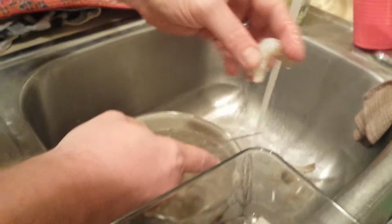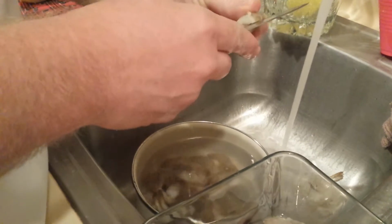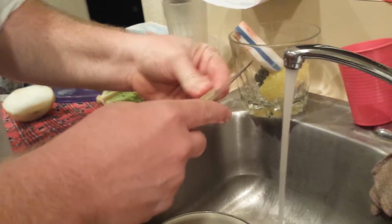They sell different tools that you can use to remove it. There's a pair of scissors that I really like that are good, but I don't cook enough shrimp at home to own them. And for me, this is easy enough with a little paring knife. You just want to make sure it's sharp enough to cut through the shell, which is pretty easy.